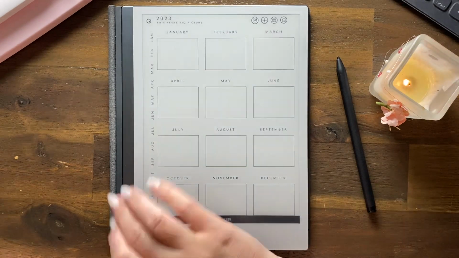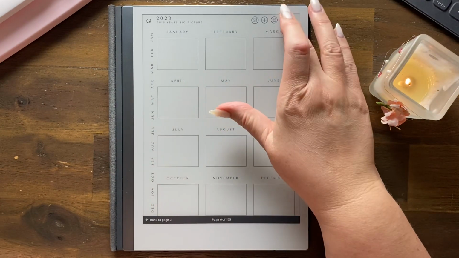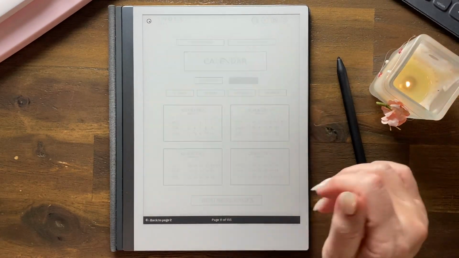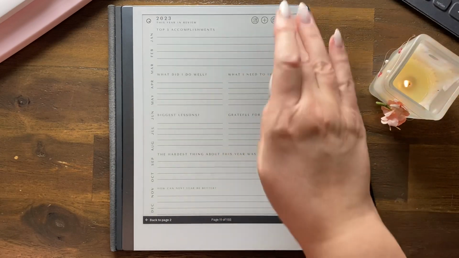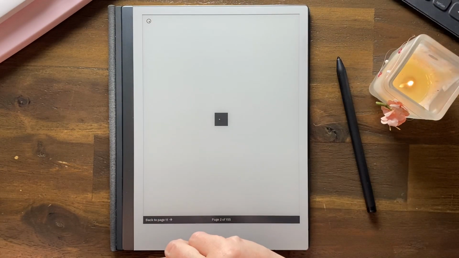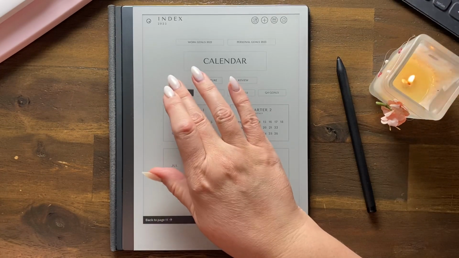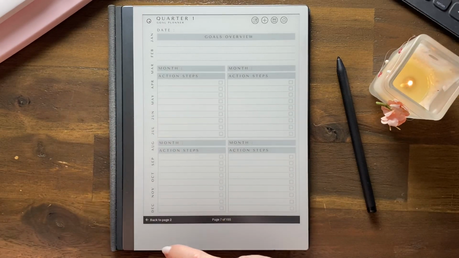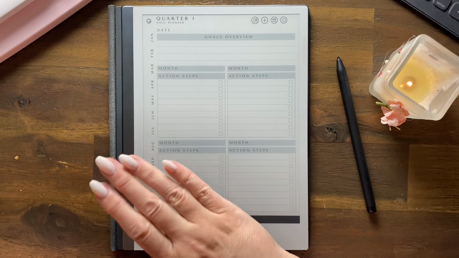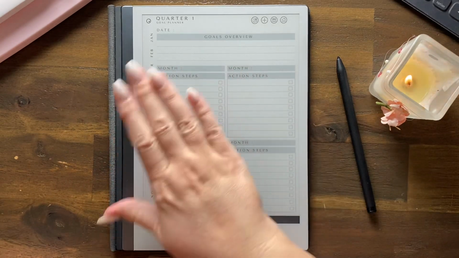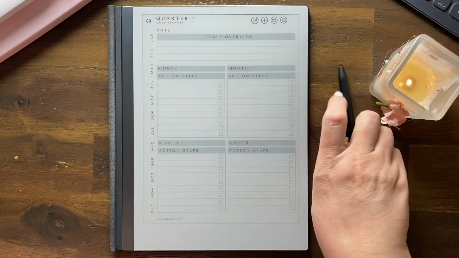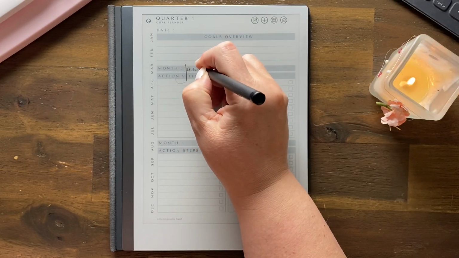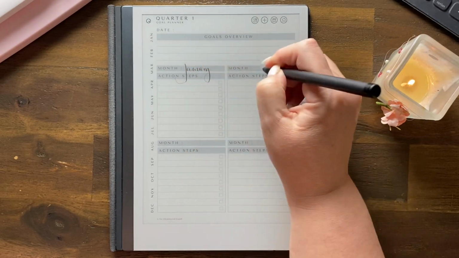There is a space for you to actually think about each month and what you want in there. And at the end of the year, it's always good to think what you've done and how that's gone. There's goals. I've got to tap it just the right amount of pressure. So for the 4 months in Q1, you can write your month down, and then you can go, you've already achieved all your goals for January, I'm sure.